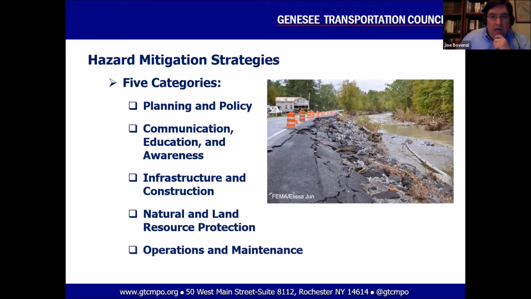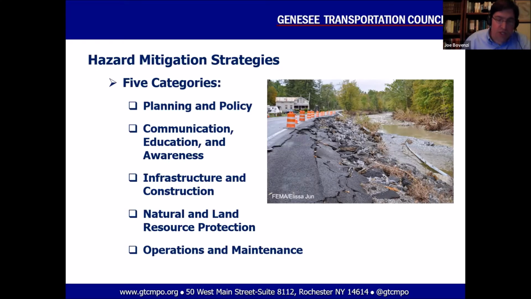And a few more slides to go here. These are the five main categories that all those strategies were organized into, mostly in the planning and policy and infrastructure and construction strategies. For planning and policy, that included recommendations like intermunicipal and interagency resource sharing, looking at ITS, intelligent transportation systems, and how we monitor and manage traffic operations on the roadway, and including flood mitigation, since flooding is a key natural hazard to prepare for in the Albany area. So on the planning policy side, what can we do to safeguard our infrastructure? And then the infrastructure and construction category includes things like relocation and elevation of assets, green infrastructure to mitigate flooding, slope stabilization, things like that.